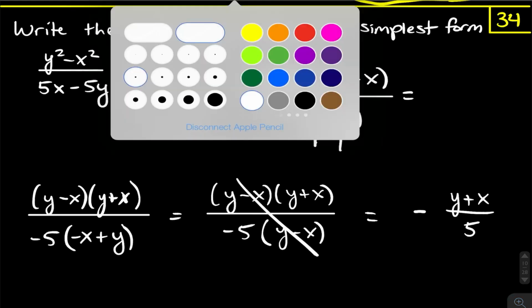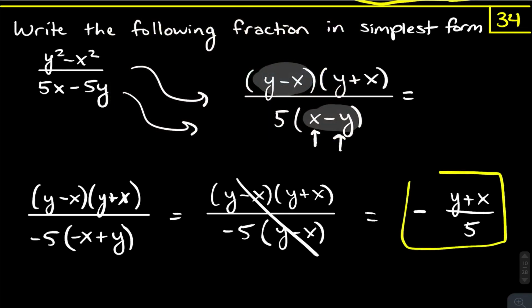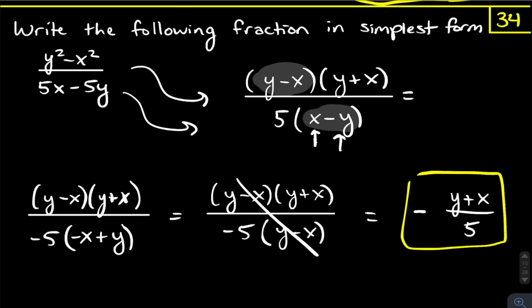Okay? And that is our answer. So you just gotta be comfortable with messing around with things, right? Like, you see the difference of two perfect squares, you gotta realize that even when there's letters there. When there's letters, it can get confusing, and I'm sure I would have gotten confused in the same place when I was in Algebra 2. So just be on the lookout for that. And also, if you have things that look really close, you can probably try manipulating them a little bit. Factor out a negative, do something like that. Okay? Let's move on to our next problem.